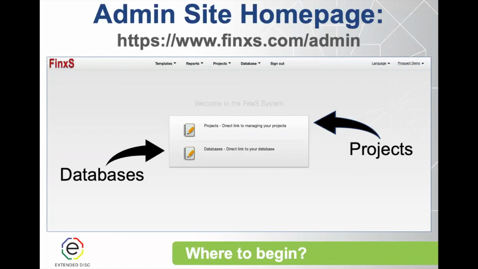So I see here, it looks like most of our clients focus in on projects and database. Can you talk a little bit more about each one? Yeah, absolutely. So these are your two fundamental building blocks to the admin site. One, projects: they're given to participants to complete the Extended Disc questionnaire, containing the access code.